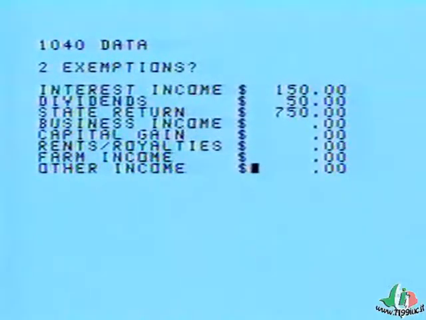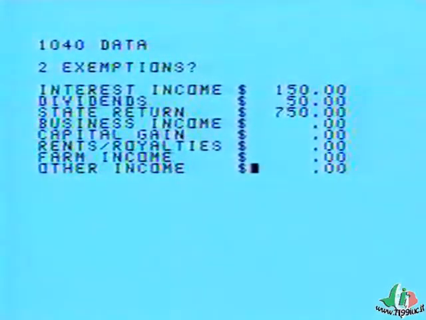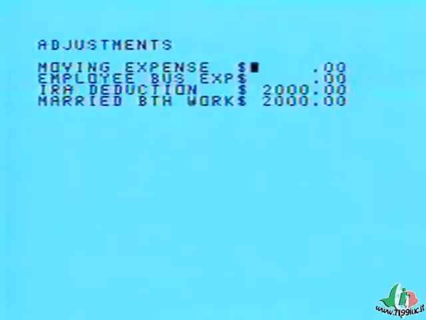A person asked me a while back about childcare, which you would claim on the next thing. If you have other sources of income, for instance something that's not on this list, you can substitute it in for farm income, and it would work just about the same. These numbers just get added up. There's nothing special done to them to estimate your gross income.